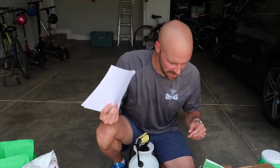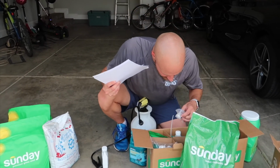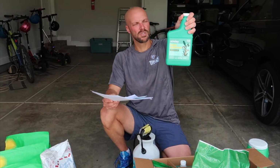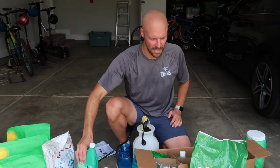We also have spot treater weed treatment in here. Where's that at? Oh, I forgot about that one even. Okay. So we have some spot treater weed stuff in here as well. Weed Warrior. That's if you're just walking around your yard and you want to spray on just a couple of nasty weeds that you just can't kill with your pesticide sprayer. So we're going to start with a sprayer, then we're going to use this, just out of everyday use and just while we're mowing the yard.